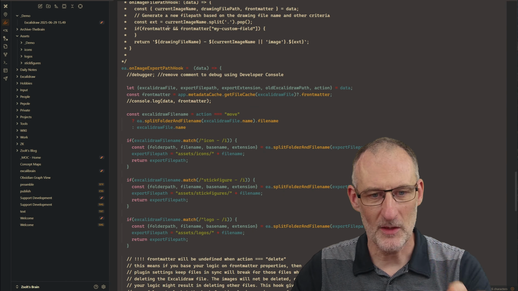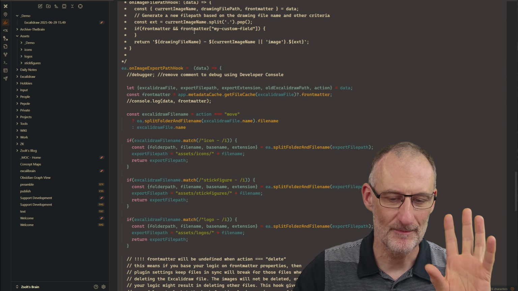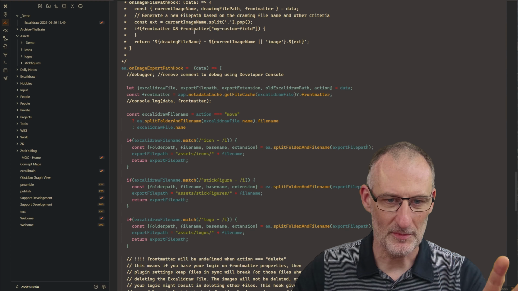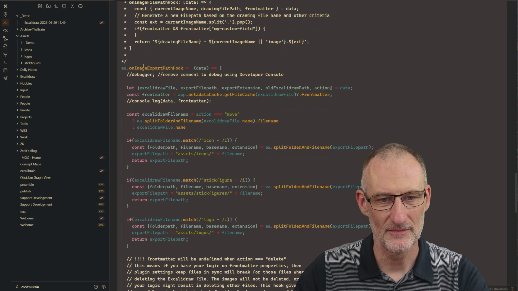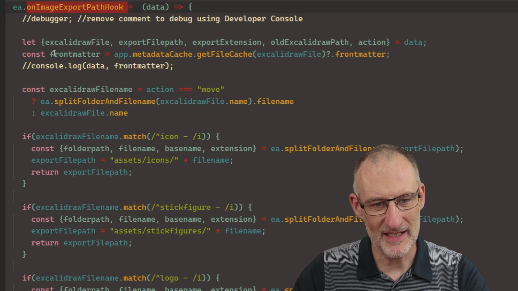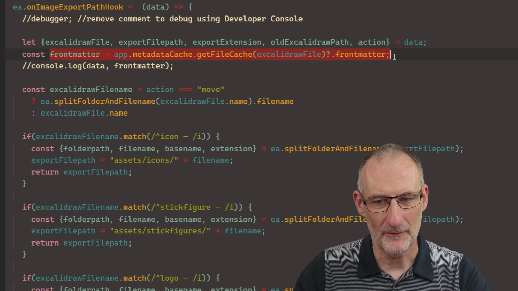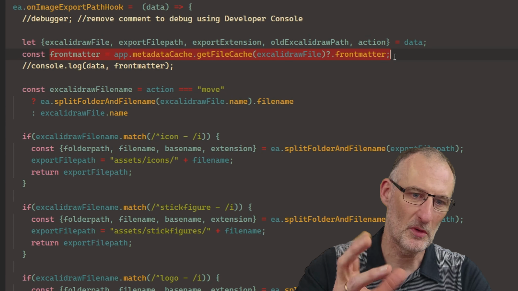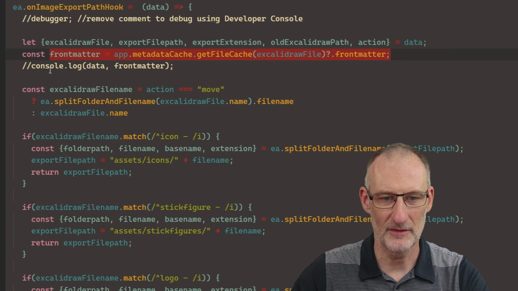Now, I want to show you how you could use the Frontmatter in doing this. So here at the beginning of this script, you can see this line. This is how I get the Frontmatter, the document properties for this particular Excalidraw file from the Obsidian metadata cache.